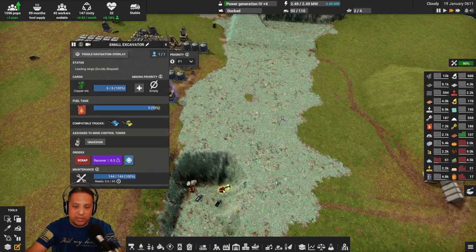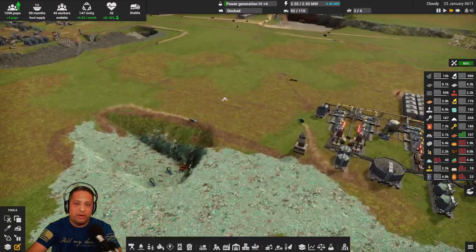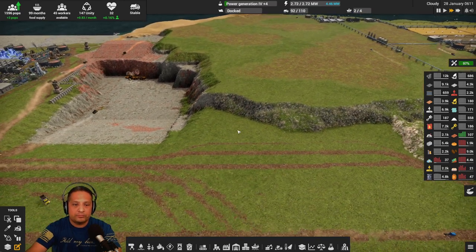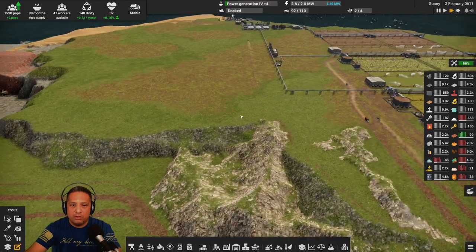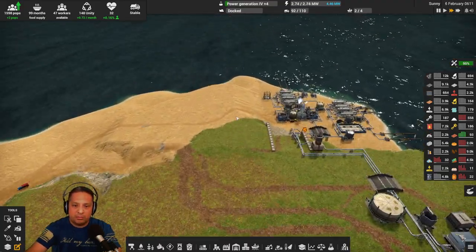I think we're going to start retiring these level one excavators and putting all level twos in. And then here, I want to cut this flat, and I want to cut straight across here. Well, maybe not there, right here.